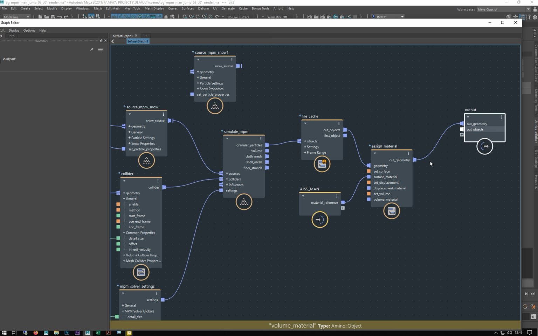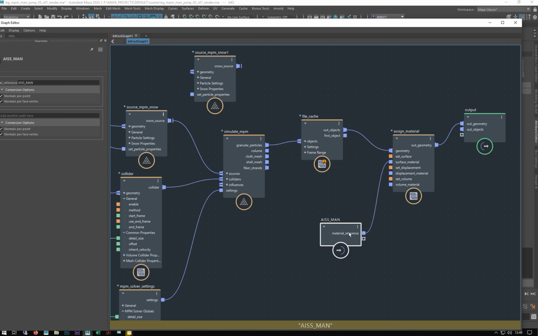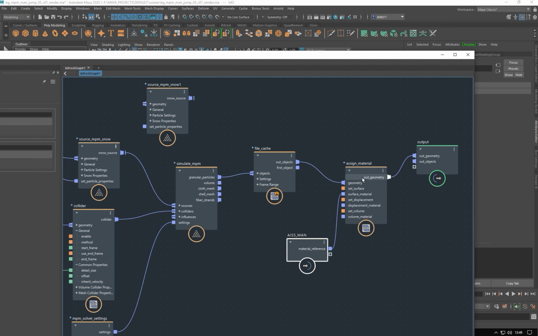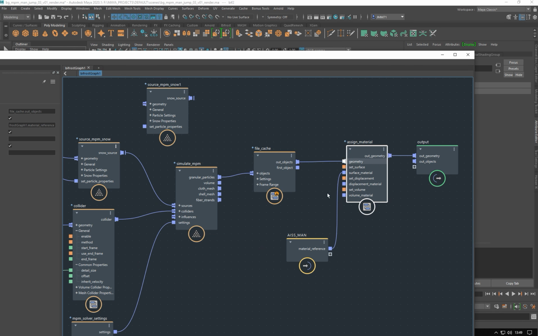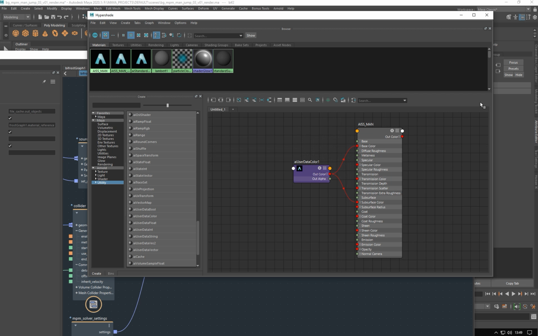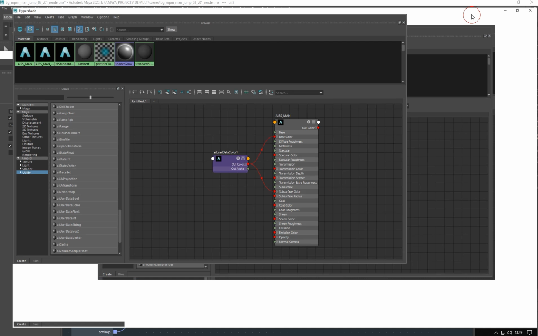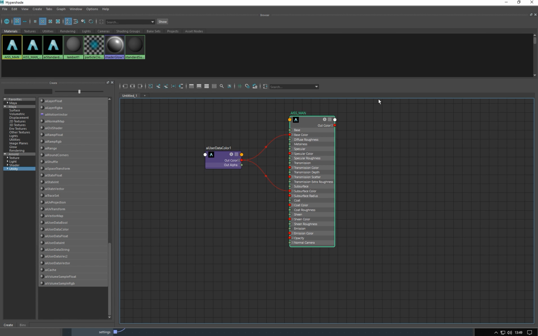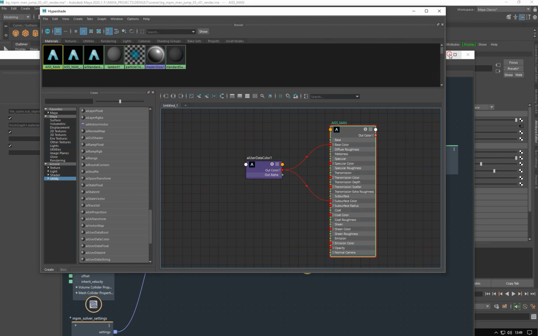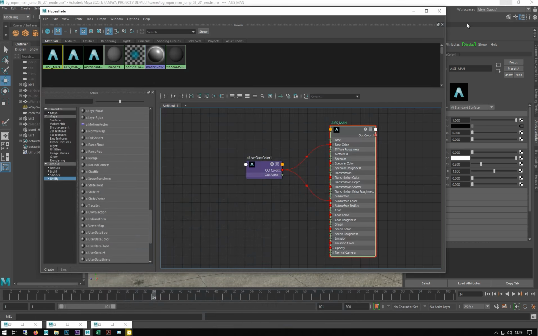And then the final bit is that I have to be able to tell Arnold to render out these vertex colors. So, make a sign material node in. Let's graph network that. So in my hypershade, I made a standard surface shader.